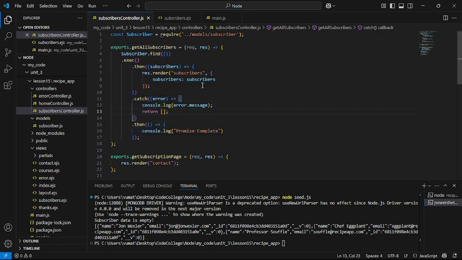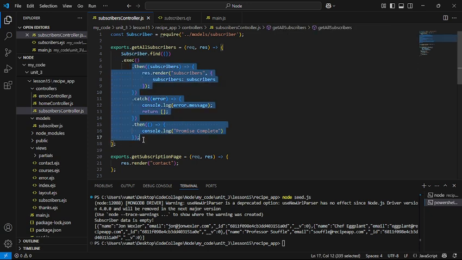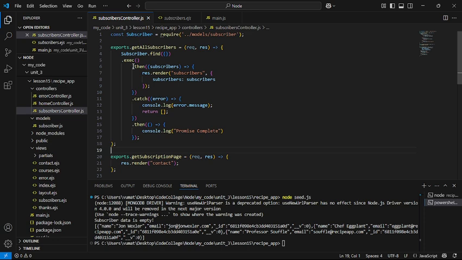But mainly touching on this here, this is a promise block of code where if this is found, then this is executed, the then function. But let's say this render doesn't take place. If that doesn't take place, or if the subscribers.ejs, which is here, is not found, nothing can be rendered.